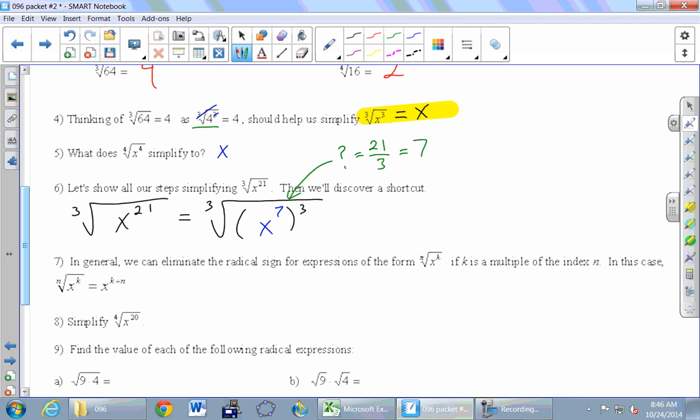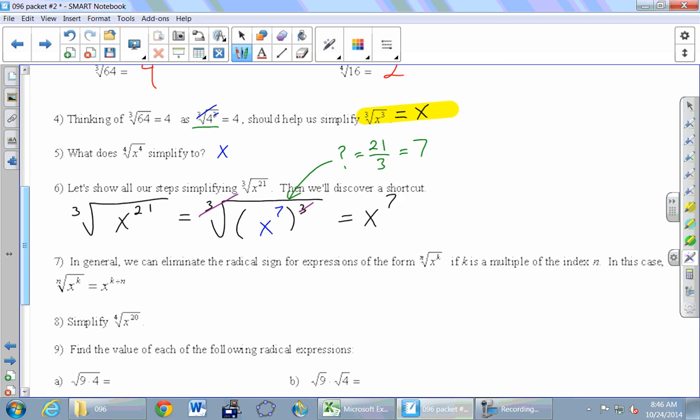But then we've got this nice pattern which says, wait a minute, cube root and cube are opposite. And so in a very real way, we can just cross them off. And what's our final answer here? It's x to the 7. That's it. And so then we do have a shortcut, and Jasper essentially led us there.